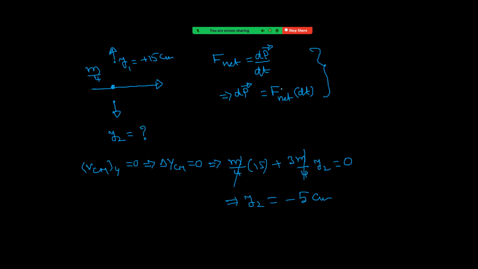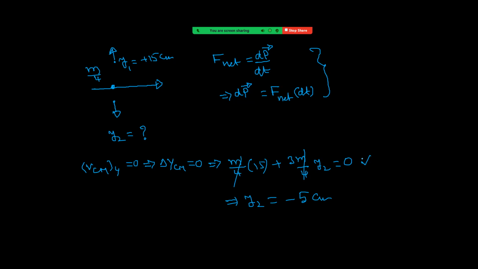Now coming to this logic, suppose the y-axis is along the vertical. Then also we write momentum conservation. The reason is that in an explosion the time is very small. Since dt is very small, the change in momentum is very small, which we can neglect. Then also we can write this equation. I hope you got the clarity.